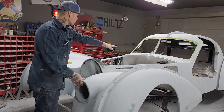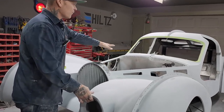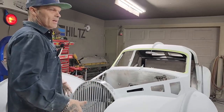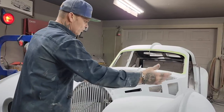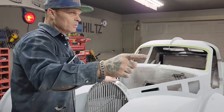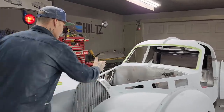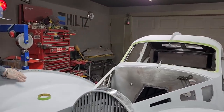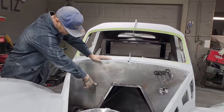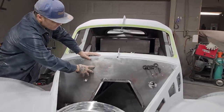But as I'm back at the firewall, I really want to get the firewall made before I paint it. I do not want to get up in there after the car's painted and make a firewall. The 14 gauge aluminum is going to be cut to fit on the firewall. I have a little hole here. It does not matter. It can stay there. I'm going to put the aluminum right over top.